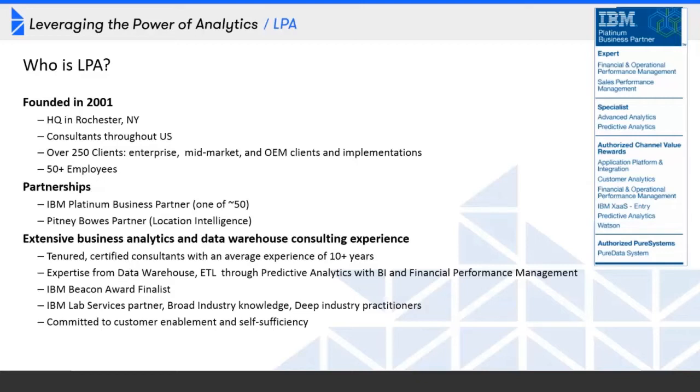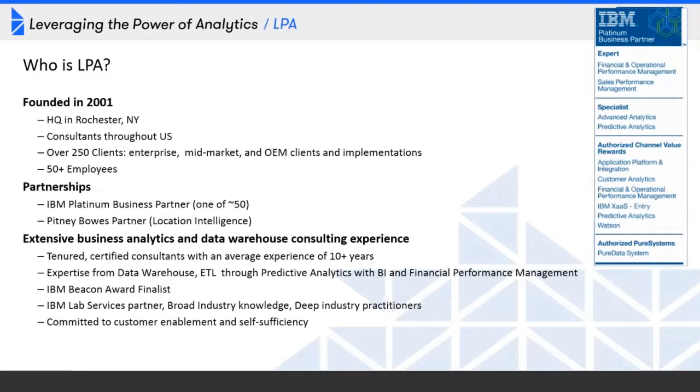That is the highest accreditation you can achieve as an IBM business partner, which means we are expert in many of the IBM solutions. Now, LPA has chosen to focus specifically on the analytics and data warehousing solution set from IBM.